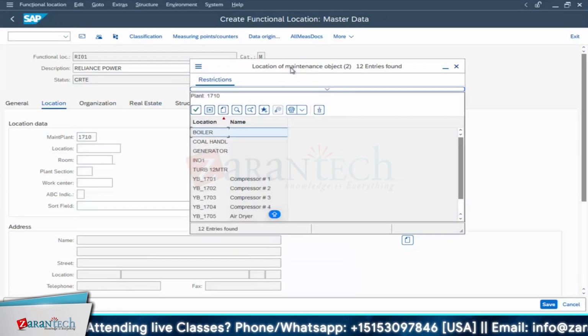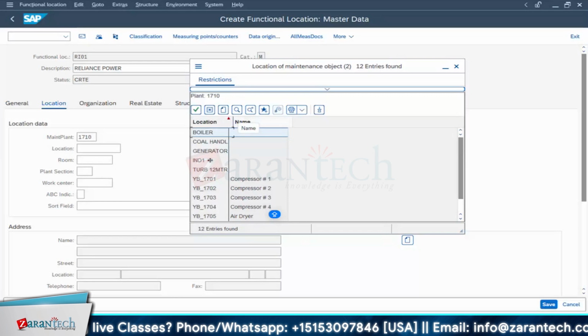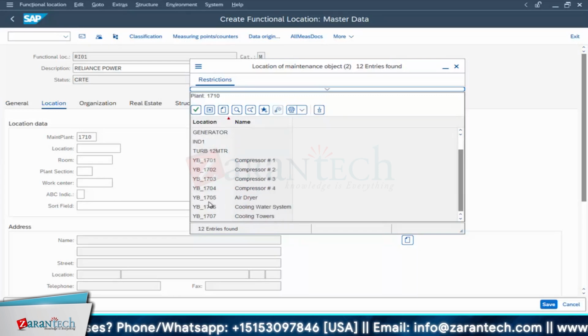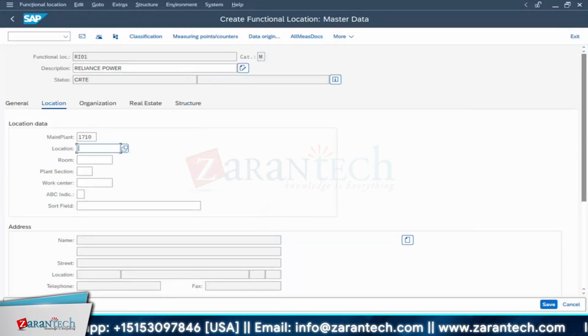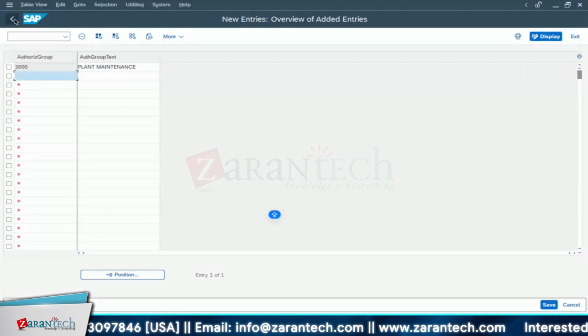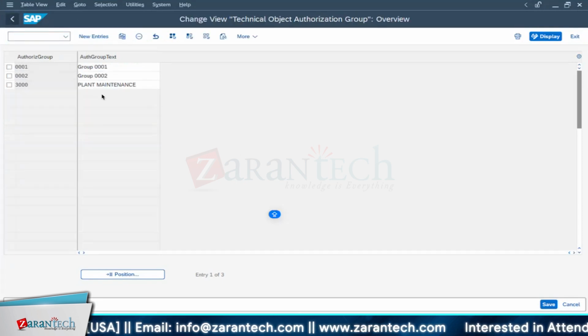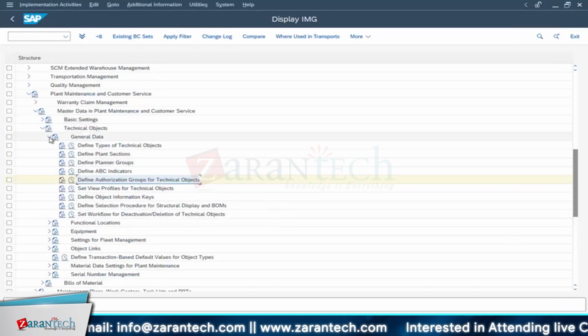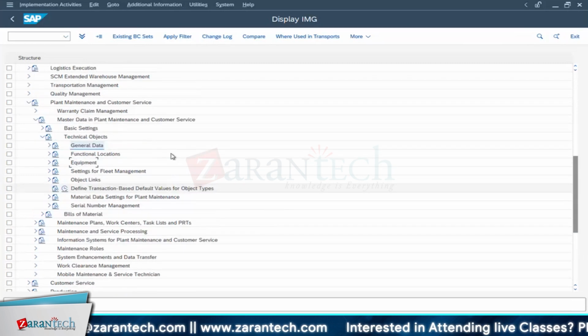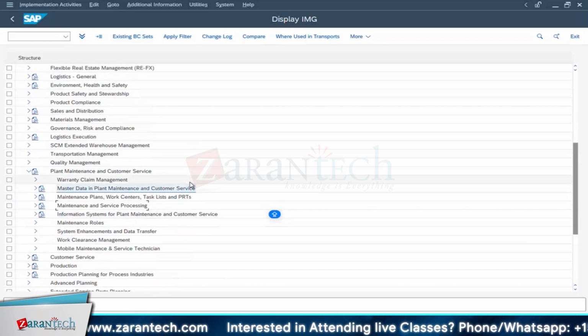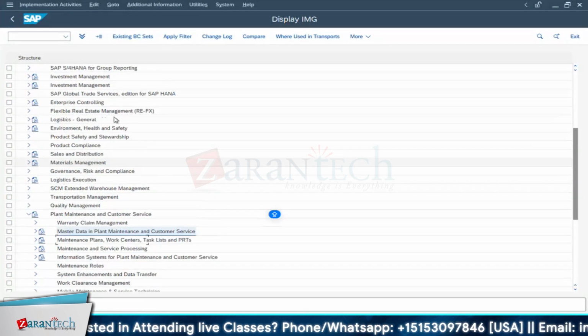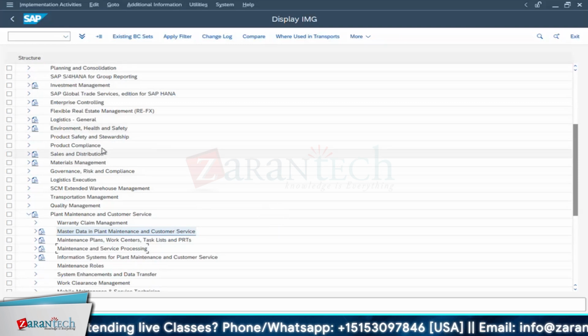We configured this last class, right? All these things are there. Still you want to create it, because we cannot mention any boiler location or something. This is at the plant level we can mention, right? Location. So let me go back again. Here in SPRO, where will you go? Anyone remember the path? Not mandatory, but if anyone remembers, it will be good. We can do things fast. Anyone remember the path where we define the location? Enterprise structure. Very good. Let me go for enterprise structure.